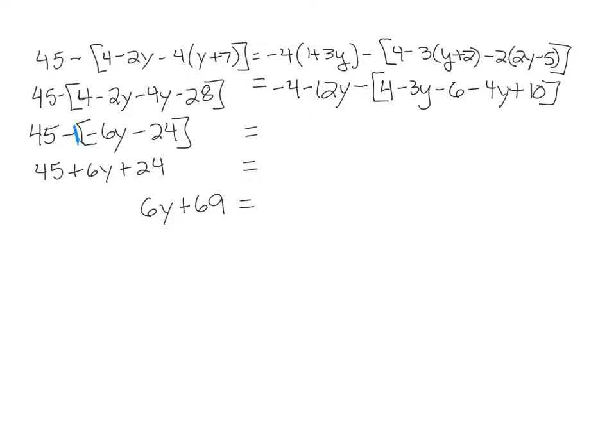And now inside my brackets, I have to combine like terms. The minus is still outside. Do your y's first. I have minus 3y's and minus 4y's, which gives me minus 7y's. And then I have a 4, a negative 6, and a positive 10. So if you keep the sign in front of the number, I can put my positives together. That gives me positive 14 minus 6 is going to give me positive 8.